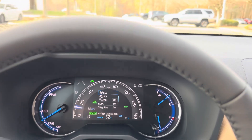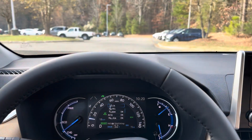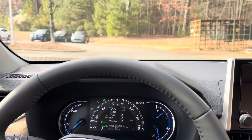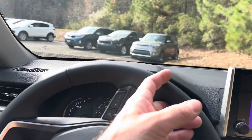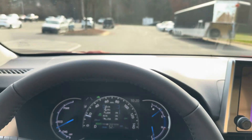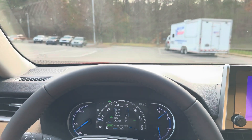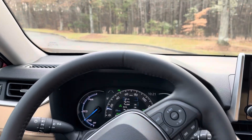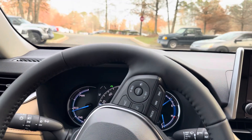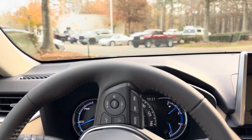If you can only use it for a half a mile at low speeds and short distances, where would you use it? If you're in a mall parking lot looking for a spot, you're not going to be going more than 20 miles an hour. Or if it's Christmas time and there are no spots and you're going around and around — put it into EV mode. Maybe it'll help your overall fuel economy just a hair. What about stop-and-go traffic on a highway, a city street, or construction where cars are going extremely slow? Put it into EV mode, just see how long you can do it. Hey, we're still going and going and going — those would be my suggestions.